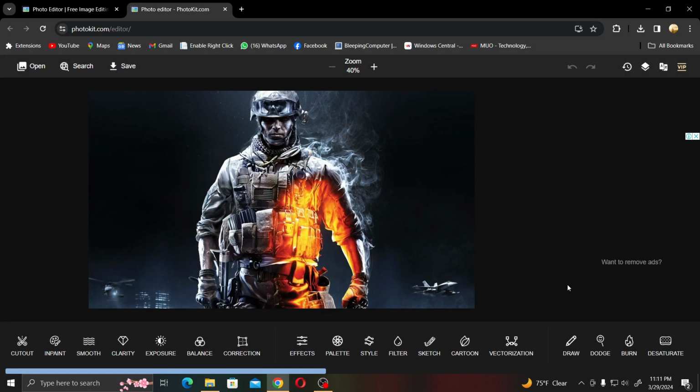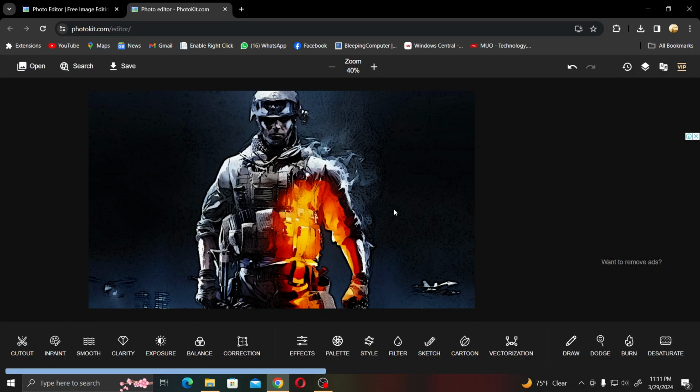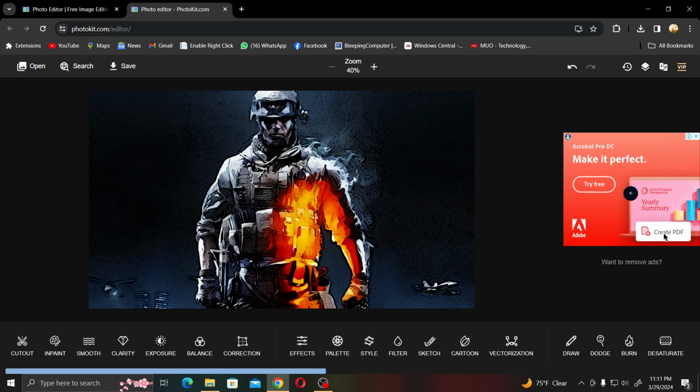You just choose a proper photo of your friends, of your parents, of any person. But here this is a gaming photo. And do you know what the game name is? If you know this game, just comment below. Now click on the cartoon. Wait some time. And yes, now you can see that your image has been cartoonized.